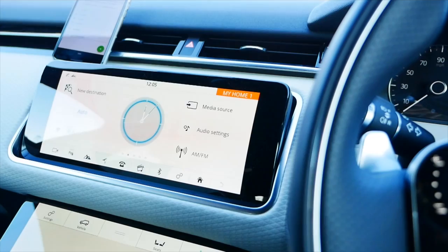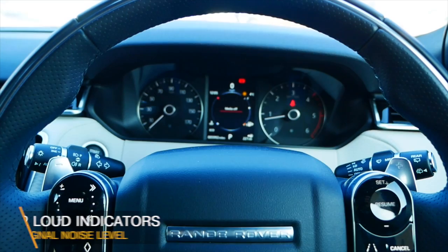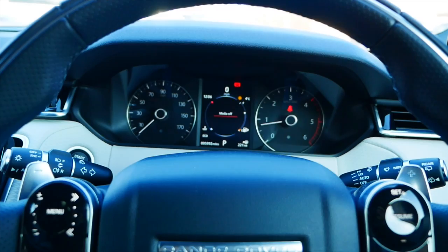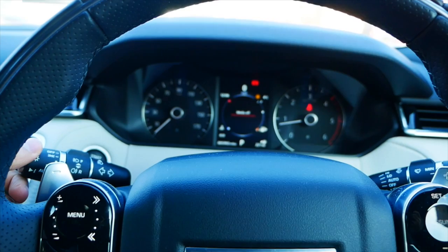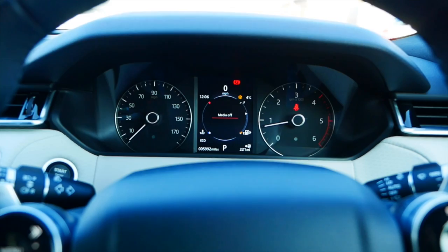Number two is the volume of the indicators. I think it's a little bit louder — on some of the other cars I've had it's more silent, and this one just becomes a little bit annoying, especially when you're sitting in traffic and don't have any music on. It's just so loud and it keeps ticking. I'm just going to signal so you can hear how loud the signal noise is. For me, I just think that's too loud — it's the loudest signal noise I've had in any car. It's something you can get used to, maybe with the music a little louder you can drown it out, but for me it's not ideal.